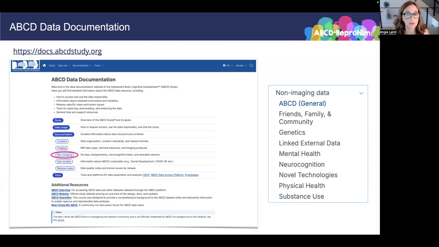We have organized many of our weekly lectures and course content specifically around these different domains of assessment. As one of our course outcomes is you being familiar with ABCD data, we think it's critically important that we spend quite a lot of time reviewing these different assessments, as these are the data that are going to be available to you for your hackathon analyses.